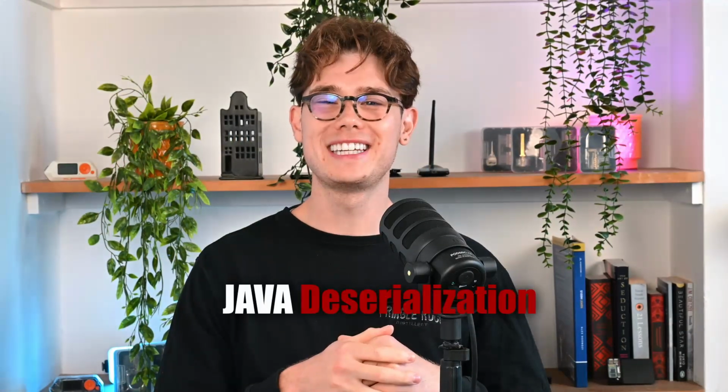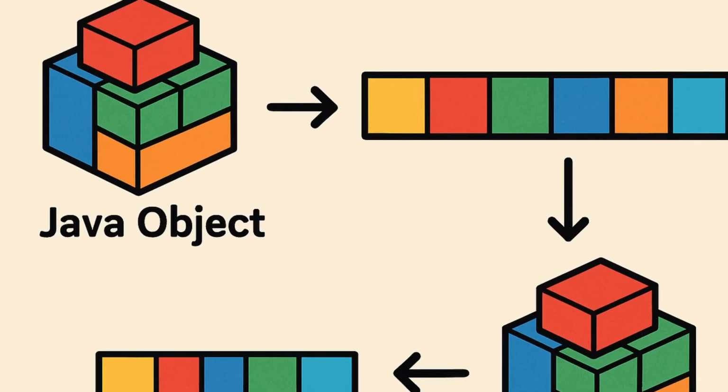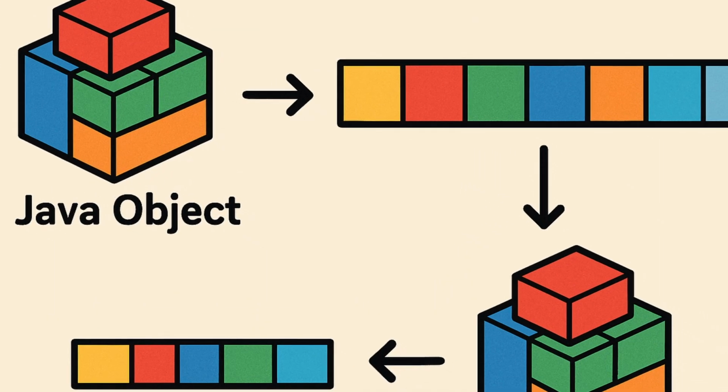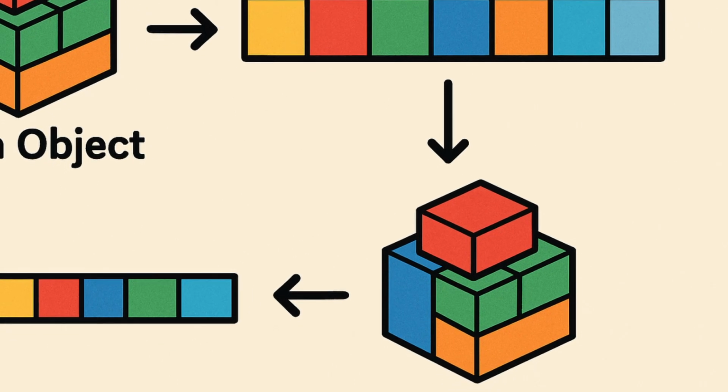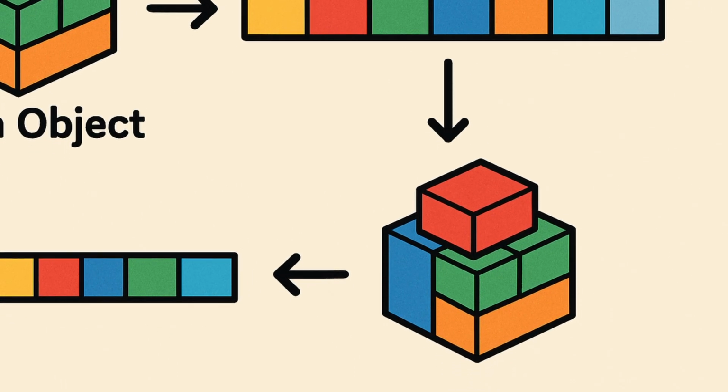Let's talk about Java deserialization. So you can picture it as this, a Java object as a Lego model. And serialization is the process of taking that Lego model apart brick by brick, but noting down the exact order in which you took it apart, so that you can send it across the wire or save it as a file. Deserializing flips that. You rebuild the model in memory from that list, and if it's trusted data that you packed yourself, then it's a slick way to move objects around.